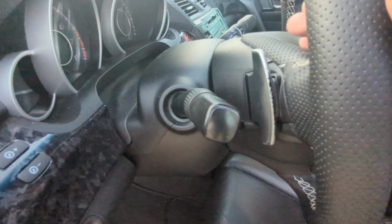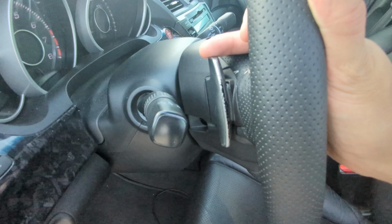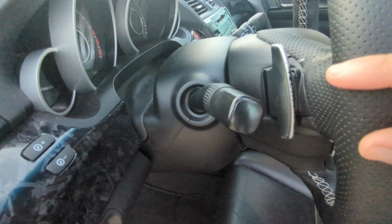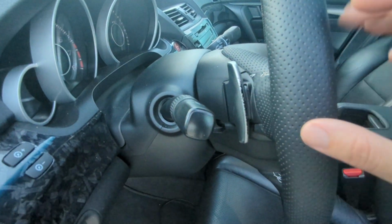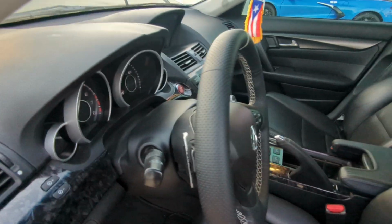I did add the SH all-wheel drive paddles to my, I guess, base model or tech model. I think they're way better. The normal OEM paddles are about half a paddle and they're pretty small, and these look pretty sweet, so I just grabbed some on eBay and put them on. They are direct plug and play.